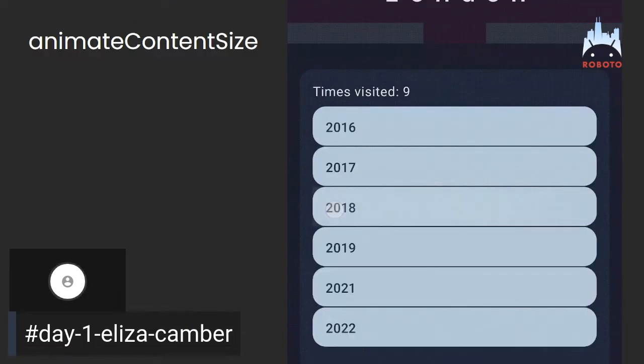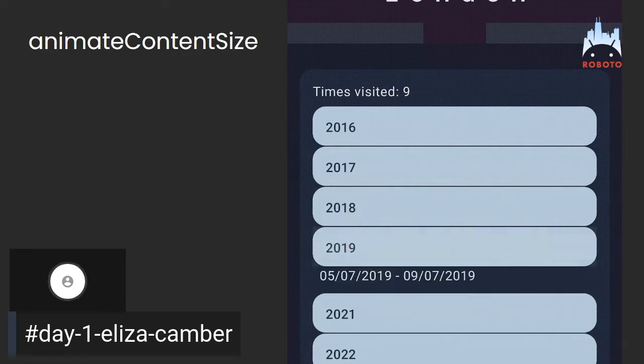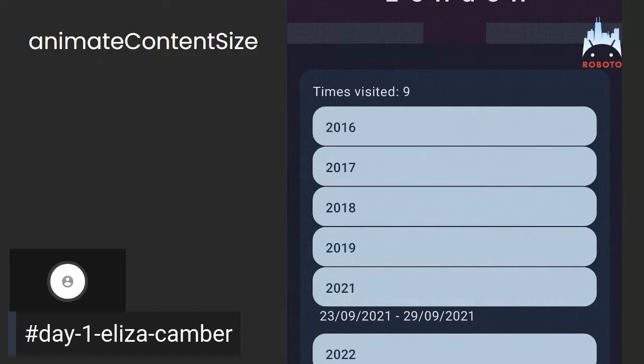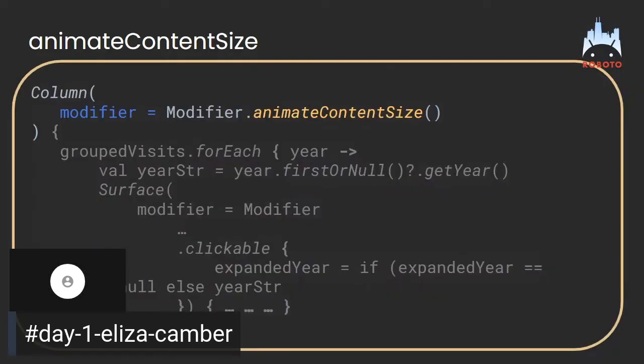So the example would be this one. We have the card, we're expanding it, and then shrinking it again as the user is tapping through. And here, there is a big difference from the previous high-level APIs that we saw, because this one is used as a modifier and not as a separate composable.